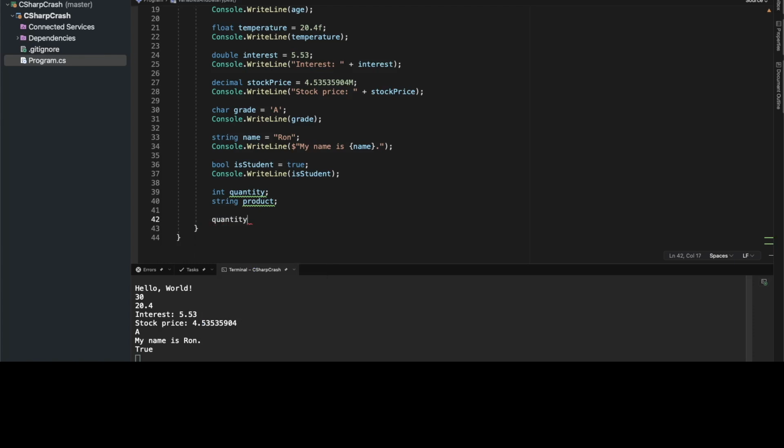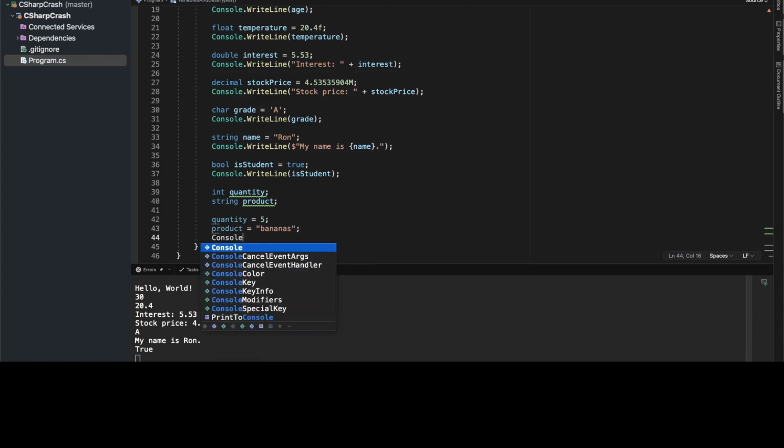So let's say set quantity is equal to 5, for example, and let's set product is equal to bananas. Let's try that again. Bananas. Great. All right, so now let's output that. So let's try that. Console.WriteLine.